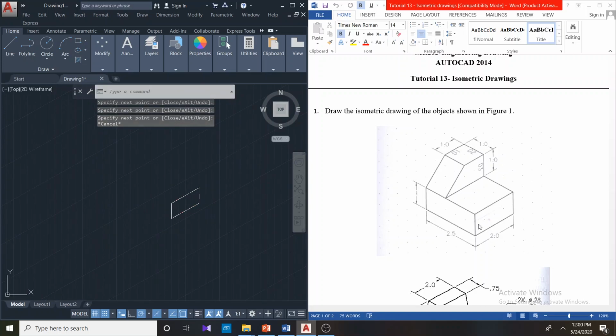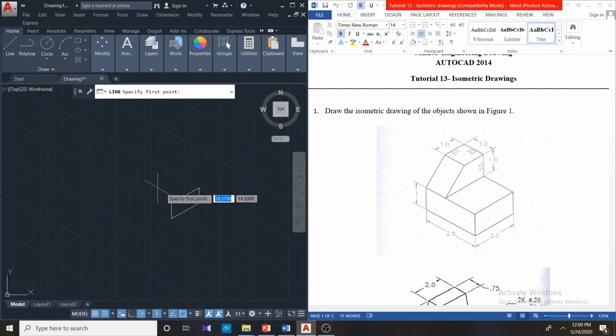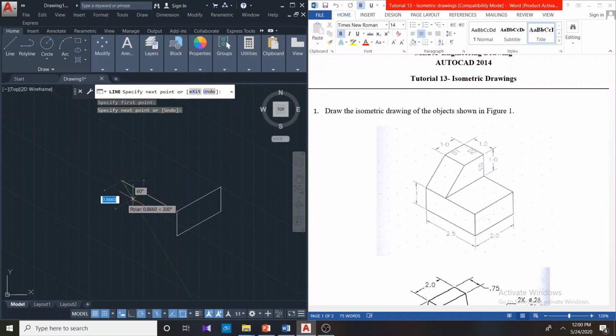This is isoplane left, 2.5 by 1, so better you change the mode to isoplane left. Now the grid has changed to the left view. You see the angle is now automatically taken. I don't need to type because 30 degrees is given, so 30-degree multiples have been taken. So this is 2.5 going down and closing like this.